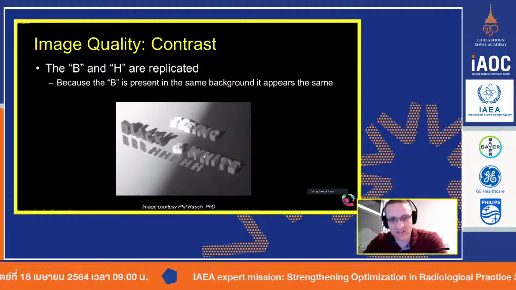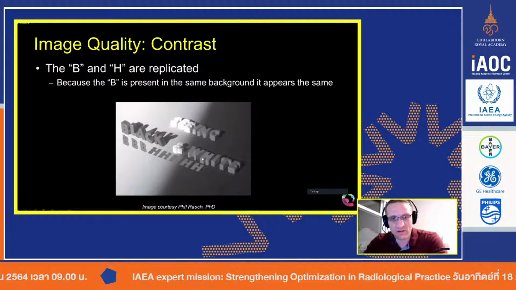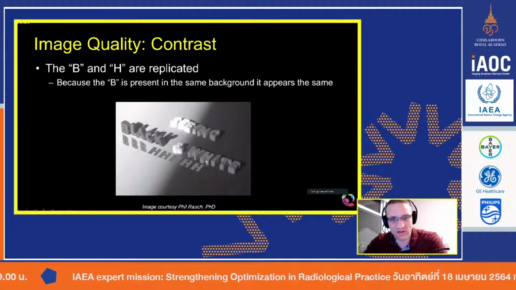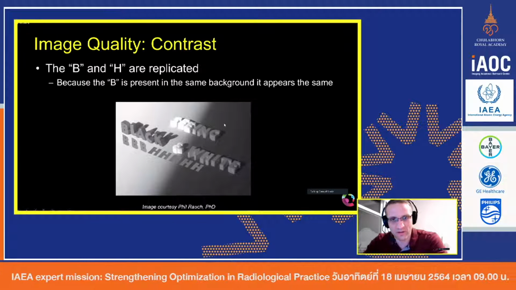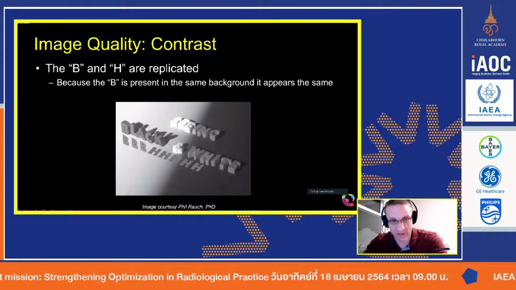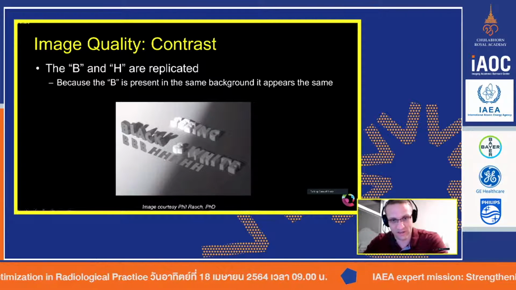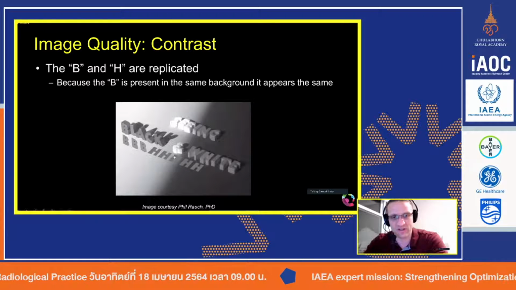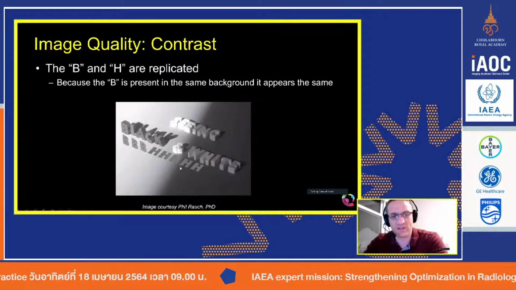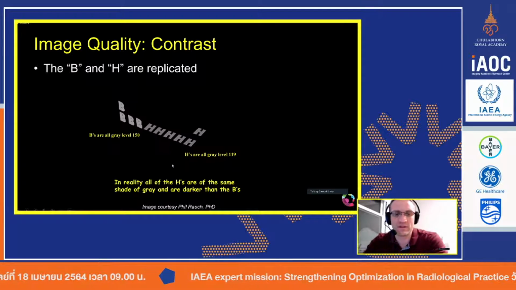Whereas the H, it looks the same here in this uniform background, but when it is placed in this background, which is a different uniform color or different uniform luminance, it looks slightly different. And then of course, as it's right there across the edge in this heterogeneous area, it looks different.